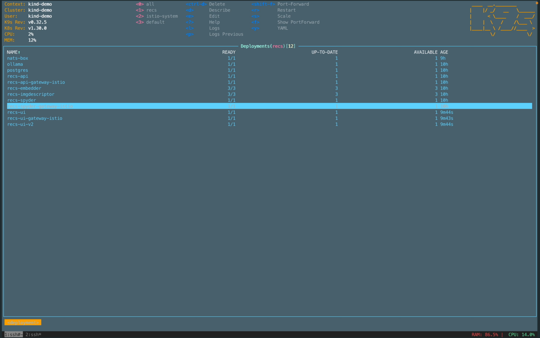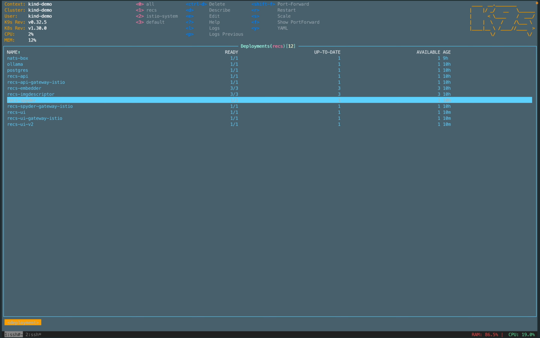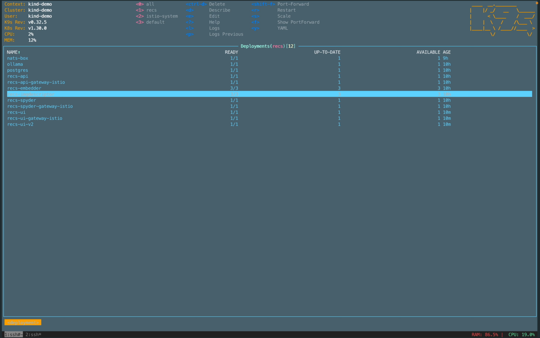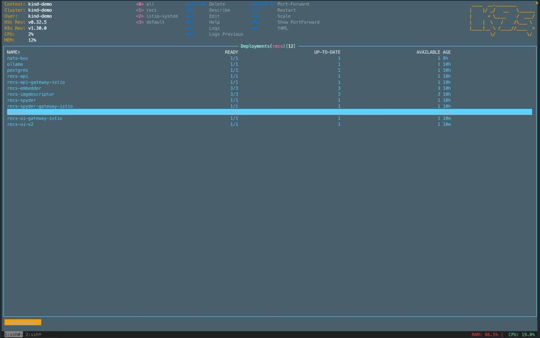So the whole stack is written in Python and Go. In most cases I have used Go for the concurrency and the machine capacity, to be honest. Only for the image descriptor have we used Python. And the UI is written in Vue.js.